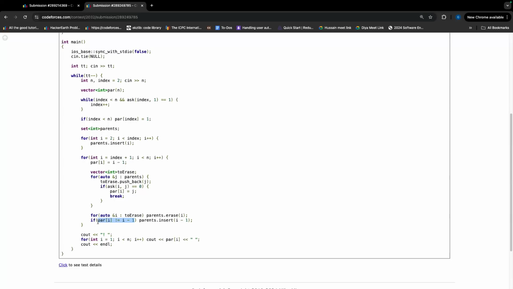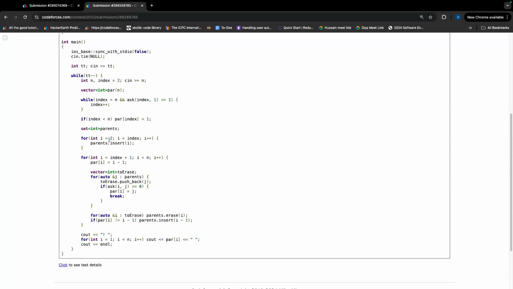And why does this work in, let's say, 2n minus 6? The first thing to notice is that for each particular node, we are going to get one query where we get I comma j is equal to 0. So this will be n minus 2. And after that, do you agree that each element from the parent vector will be erased exactly once?